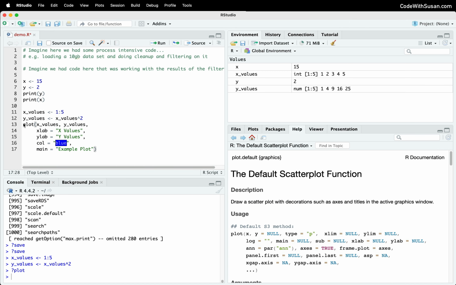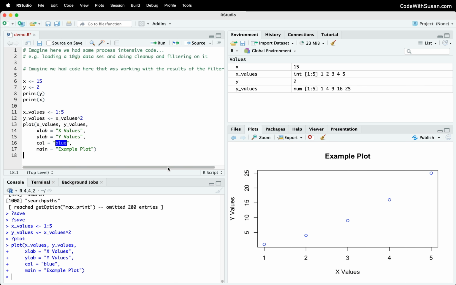So in this case, we actually have multiple lines for this single command. I just spaced them out with each argument on its own line just to make it a little bit clearer. But as long as my cursor is somewhere within this command, I can go ahead and run the run option again, and it's going to run this entire plot. So let's do that. And there we go. Our visualization appears under the plots pane.